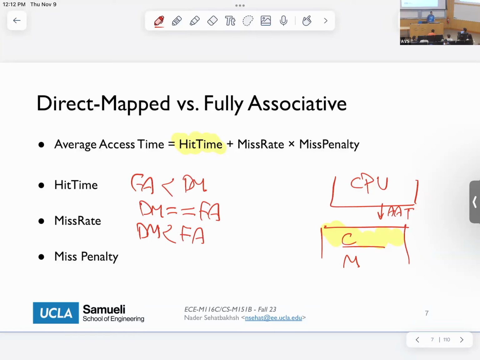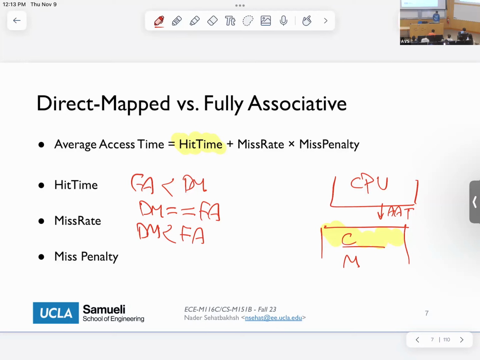Exactly where it's going to be, based on the context. Like we can instantly look for it. Yeah, exactly. So the comment was, if you think about the hit time when the data comes, for direct map, as I said, we exactly know where the data is stored. So we can just go there and check the tag. For fully associative, that's not the case. You have to check the tag for every single row. And not every time is the first row the row that's a hit. It might be the second row, or third row, or fourth row, right? So obviously the hit time of a direct map is significantly lower than the hit time of a fully associative cache.